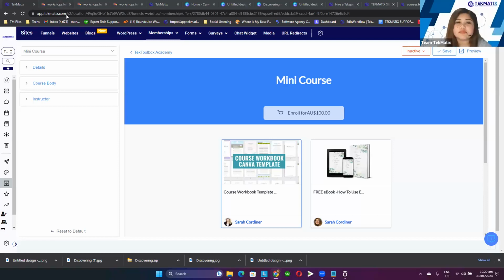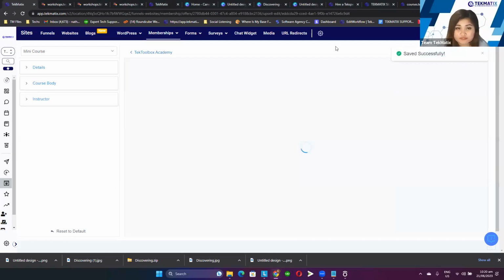But yeah, let me just proceed in this one so we can close it off. This exact offer right here is a bundle. As you can see here on top, it has two products in here, the workbook and the how to use essential oils and stuff like that. So once you're pretty much all good with that, you can set it on active and just click save. And you're pretty much all good to go.